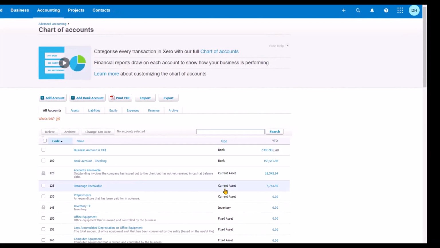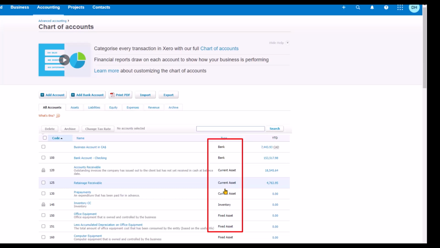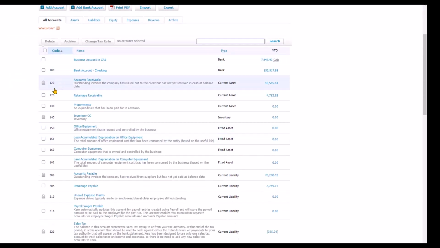The account type is very important in some situations. It is recommended that you turn on the account numbering. You will need several accounts, such as the default bank account used to pay AP vendors. You'll need an accounts receivable account if you're tracking the retainage receivable or the holdback receivable. You will need to have an account set up for that separate from the accounts receivable, and it will need to be a current asset.